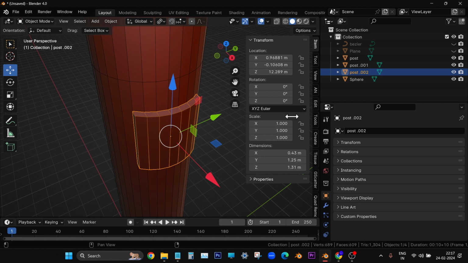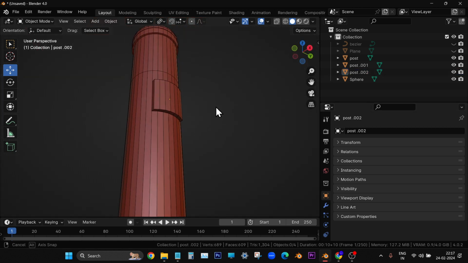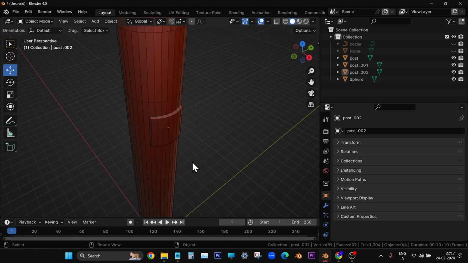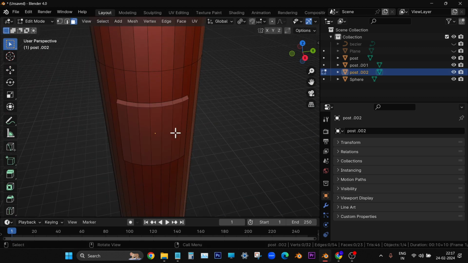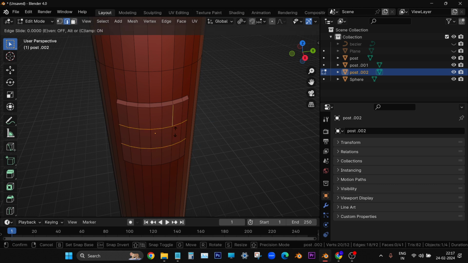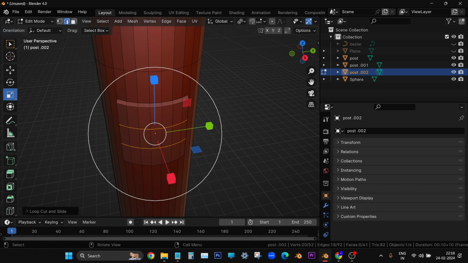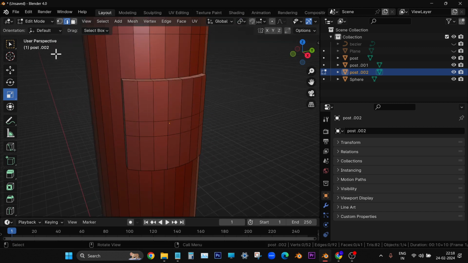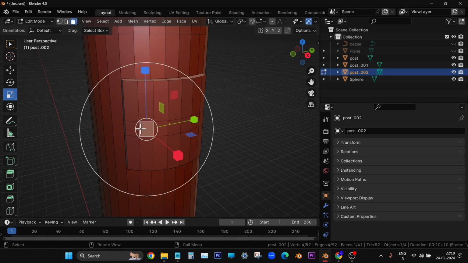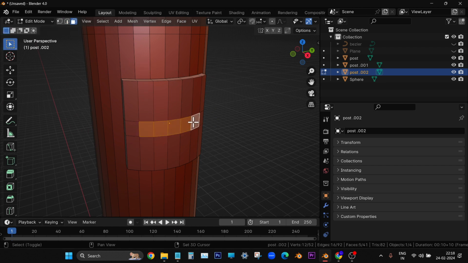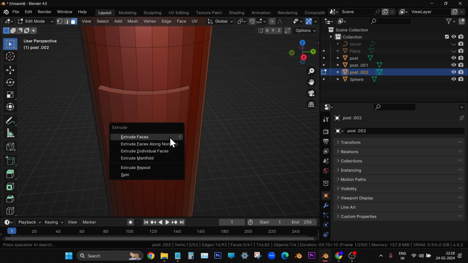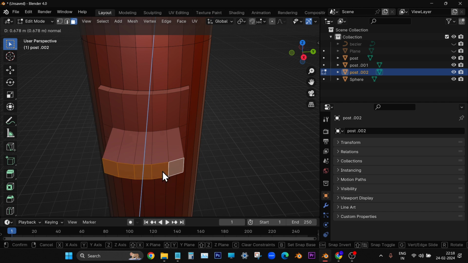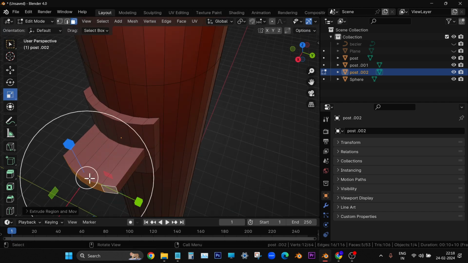So till this level now we can do. Next, from here we'll be adding two lines here and then scale it down like this, and then select and extrude faces like this and then scale it like this.